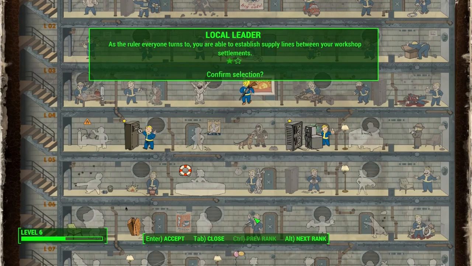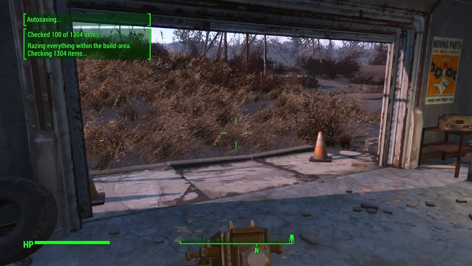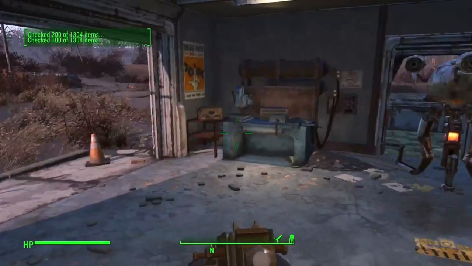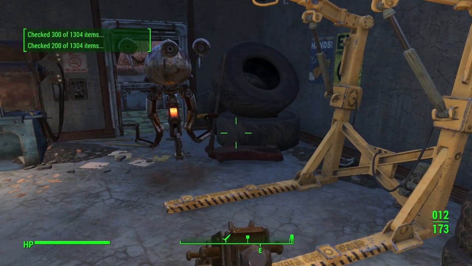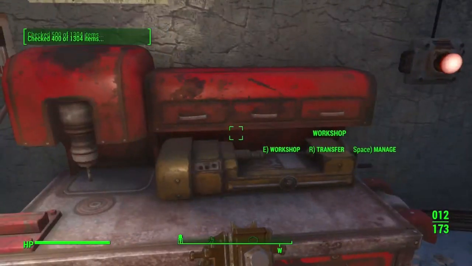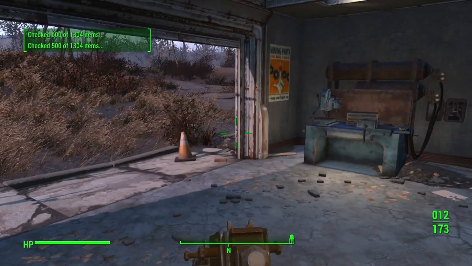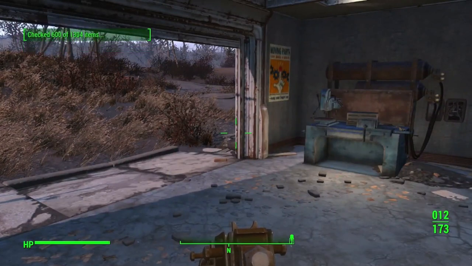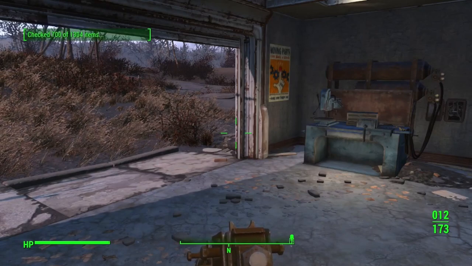Yeah, local leader, supply lines. Okie dokie. Hey there, Codsworth. And then we need to go ahead and build our desk and choose our city plan, just like we did in Sanctuary.